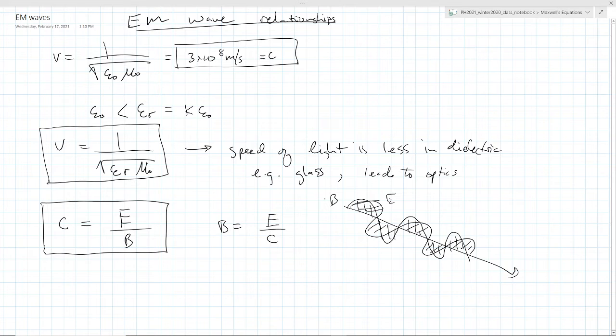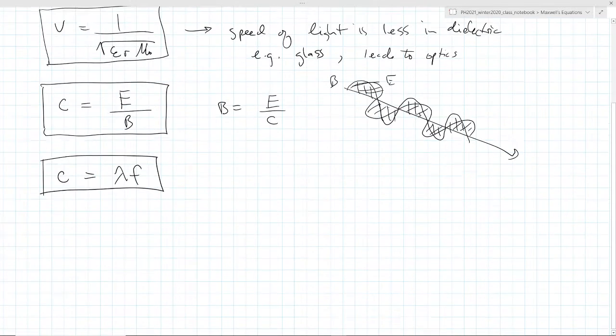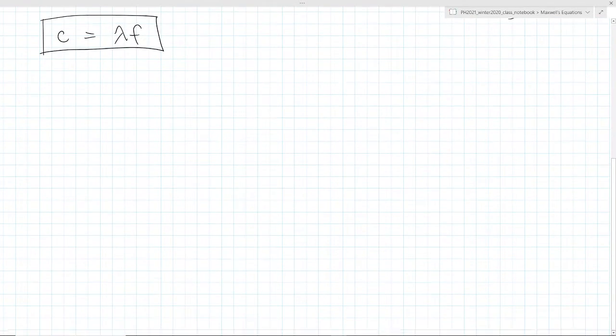Okay, so I think this appears in your homework where they have you solve for one or the other. Another relationship that you're going to make a lot more mileage out of, and I'll ask you about, is the fact that the speed is also equal to the wavelength times the frequency. So if you know the wavelength or the frequency, you can find the missing quantity. And this applies to the entire electromagnetic spectrum.